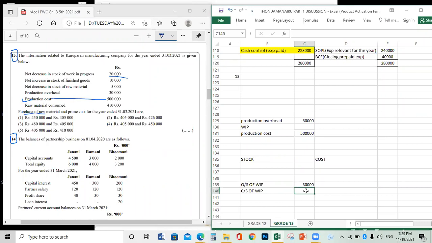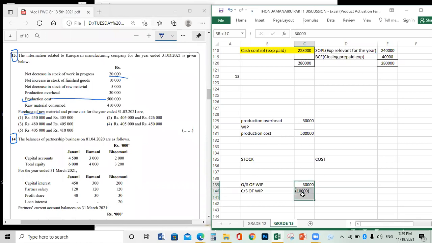30,000. It should reduce by 20,000. How much should your closing stock be? No, you are making a mistake. Guys, opening stock is 30. If it should reduce by 20,000, what should your closing stock be? At the starting date, you have 30 rupees. Now you tell your friend, this morning I had 30 rupees, now it has reduced by 20 rupees. How much do you have, guys? You have 10,000. Some of you are giving me 50,000.